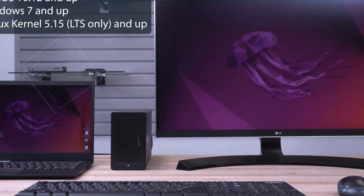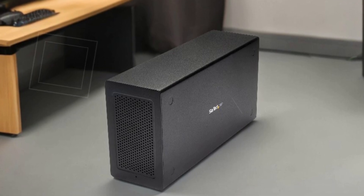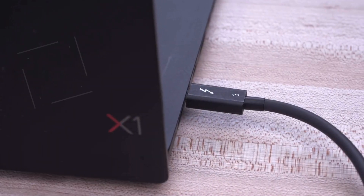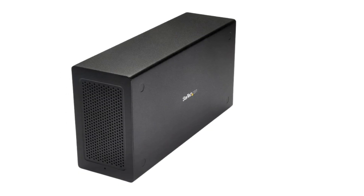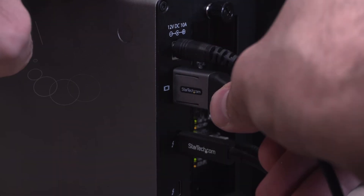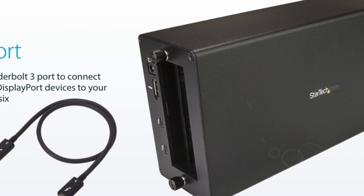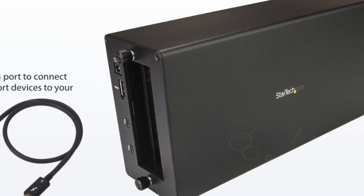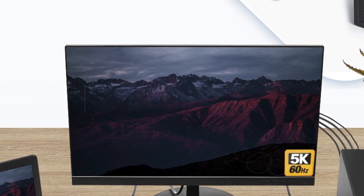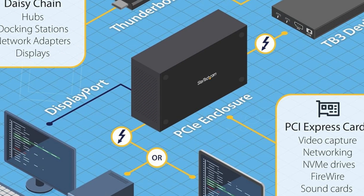The robust power delivery system includes a 25W PCIe slot and an LP4 port that supports up to 30W, with a 12V/5A 65W universal power adapter included, compatible with multiple regions including NA/JP, UK, EU, and ANZ. Designed with tool-less aluminum construction and an integrated fan for active cooling, this chassis ensures efficient heat dissipation and ease of use. It accommodates single-width cards up to 8 inches (20.3 cm) long and supports daisy chaining with other Thunderbolt 3 devices. Its driverless design ensures compatibility with macOS, Windows, and Linux, making it a versatile choice for various computing environments, ideal for those seeking high-speed, reliable performance and exceptional video output support.